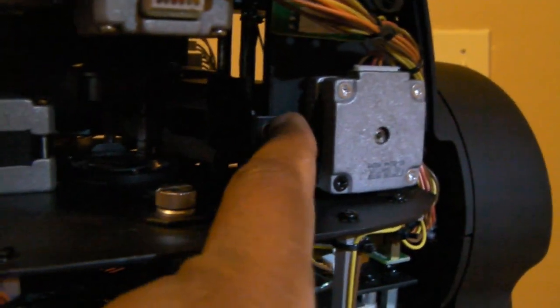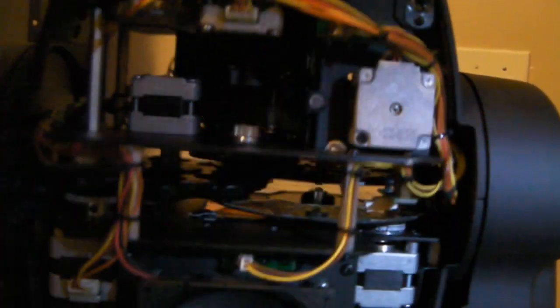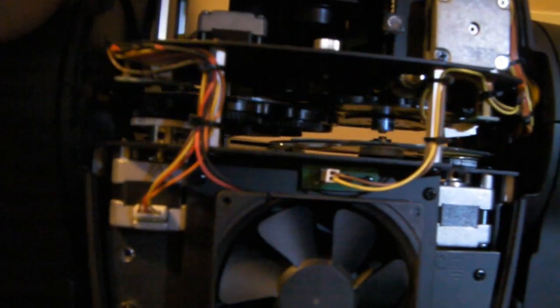All right, guys, we got it all finished up. It's all mounted in there. The new lens is in. And this magnet, once again, goes up to that sensor, it'll start and it resets itself. And we're set to go, dude. So it's all good.